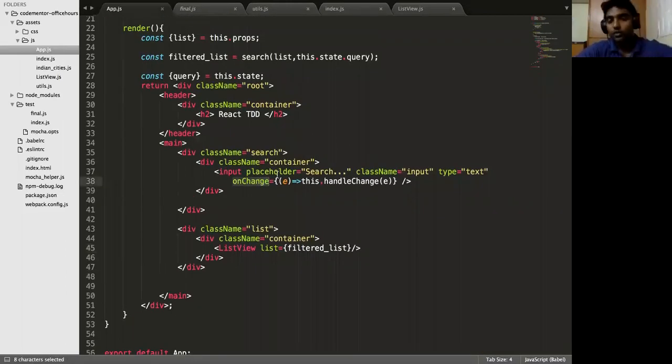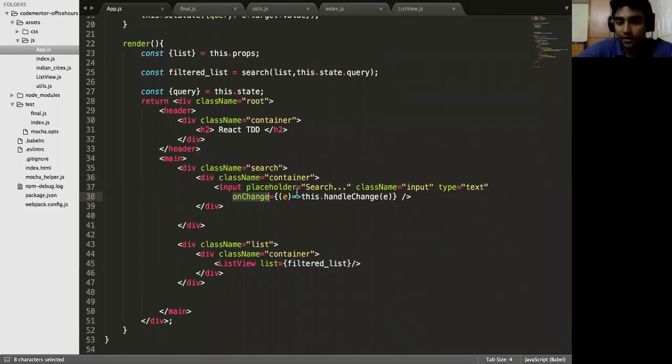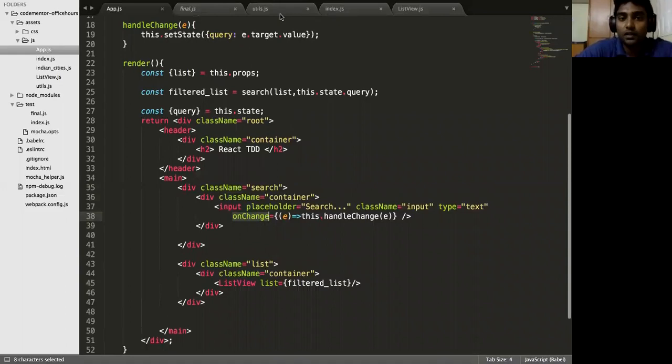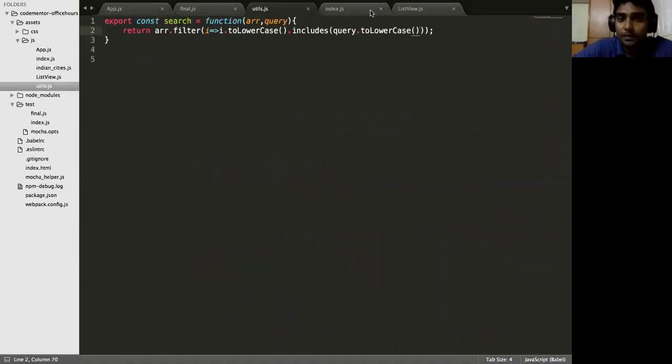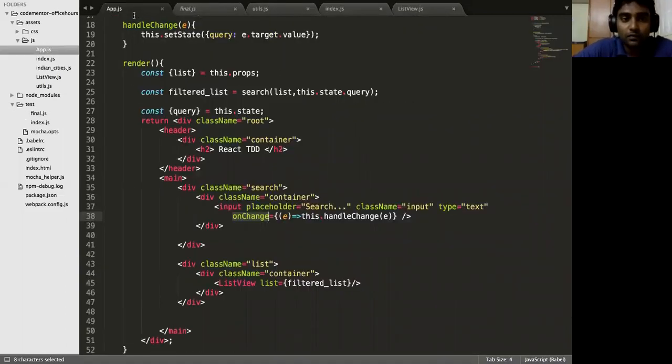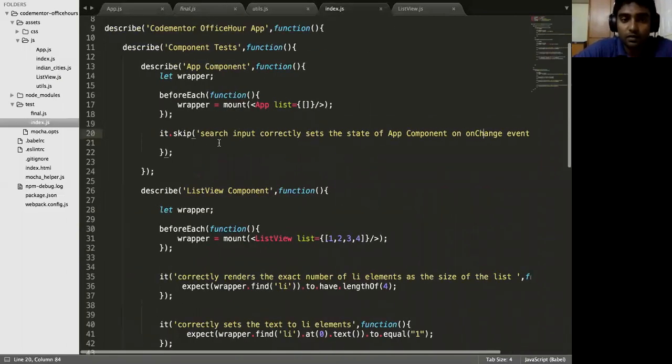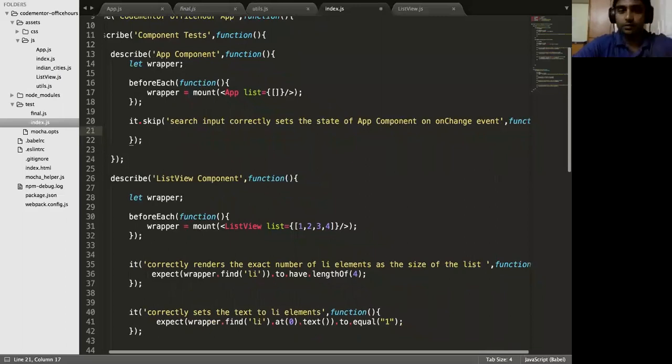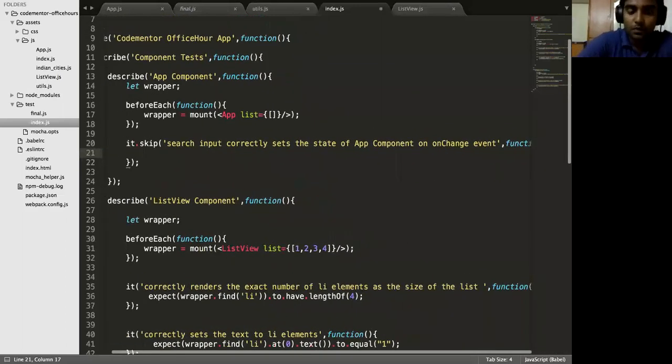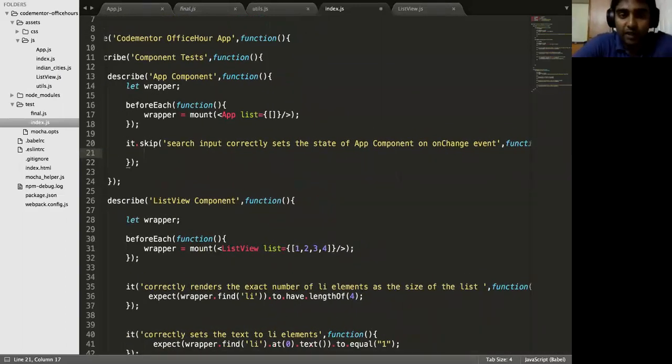So what we could do is simulate our on-change event and see if this function is triggering our state correctly. To do that, let's go to our test. So we already have a wrapper.